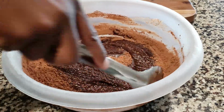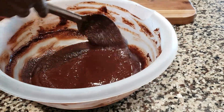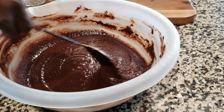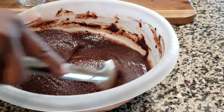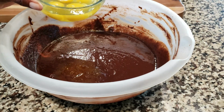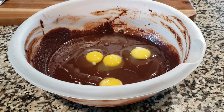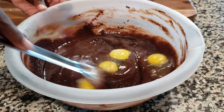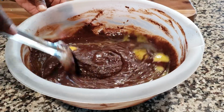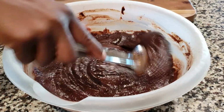Alright, so make sure that you get the edges of your bowl as you're mixing, and just keep stirring until you have all those ingredients incorporated, and then we're going to add our eggs next. Okay, and there's no need to scramble your eggs or beat your eggs. All you need to do is just add them right into the bowl, and then mix them in. You really want to make sure that you have your eggs fully incorporated into your mixture before we add any flour.